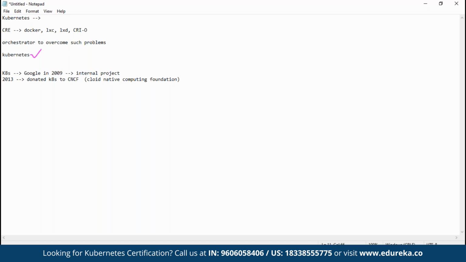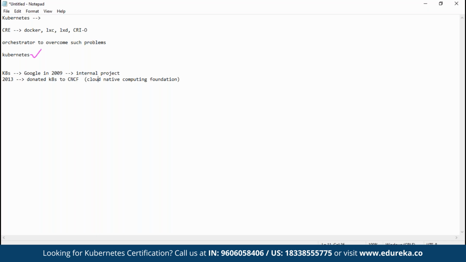The project Kubernetes was donated to CNCF in the year 2013. CNCF is Cloud Native Computing Foundation, which is a non-profit organization that handles many open source projects.